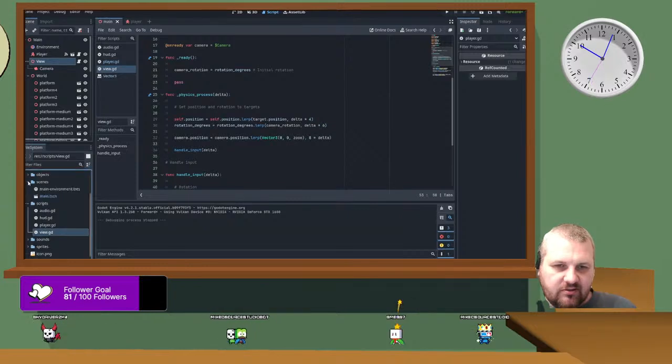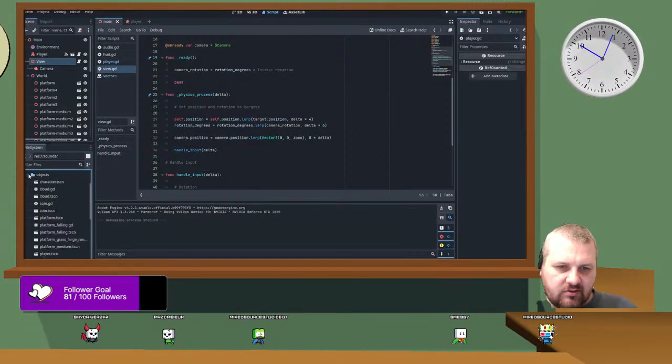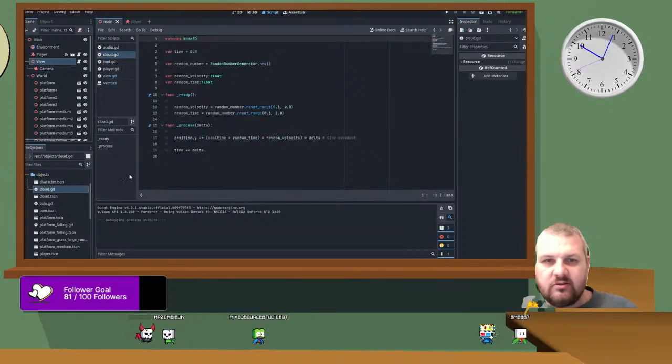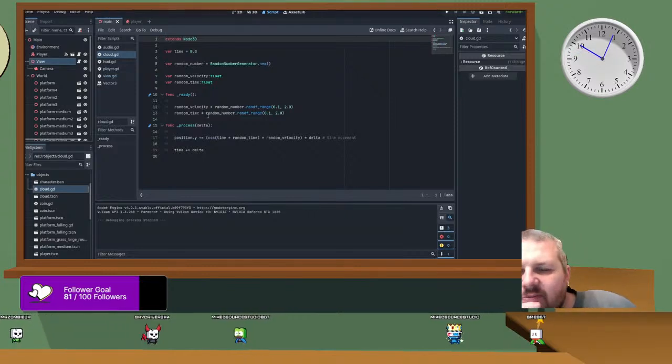Is there any other Godot scripts? There's a cloud. So this, random velocity.